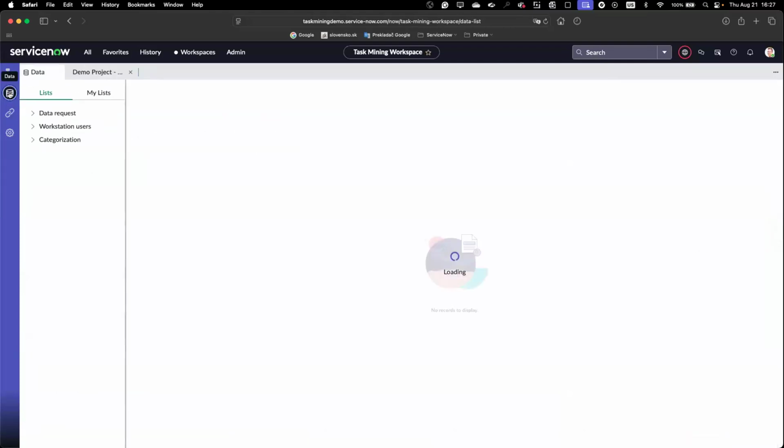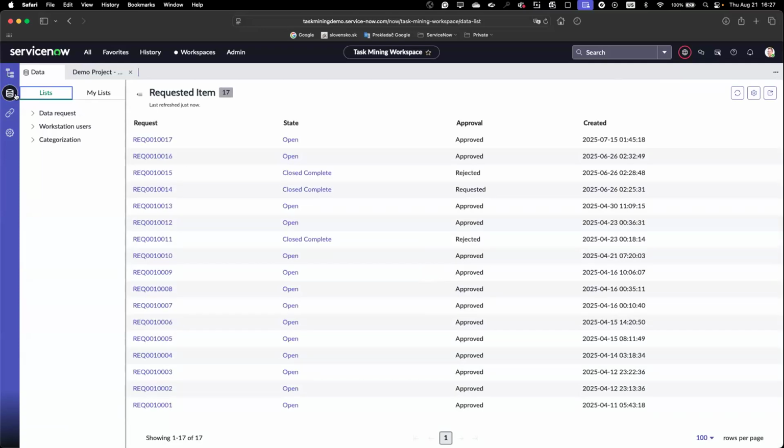One last thing probably to mention before I open up for questions. Any involvement of any person that is part of the data gathering requires data approval. As you can see, here are all the approvals that were raised for the data collection. There is a workflow behind the scenes. The manager needs to approve, and there are customizable messages that a user who is going to be part of the data gathering will receive. It's not silent mode. It's always conscious mode, acknowledged mode.